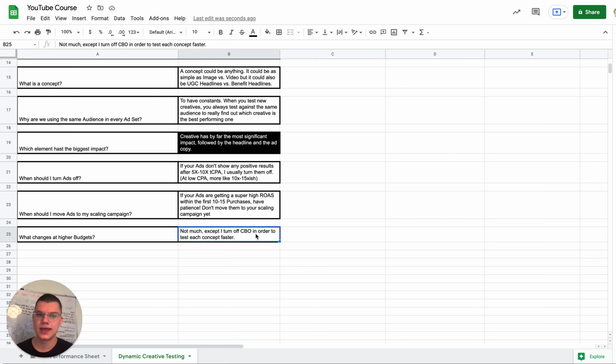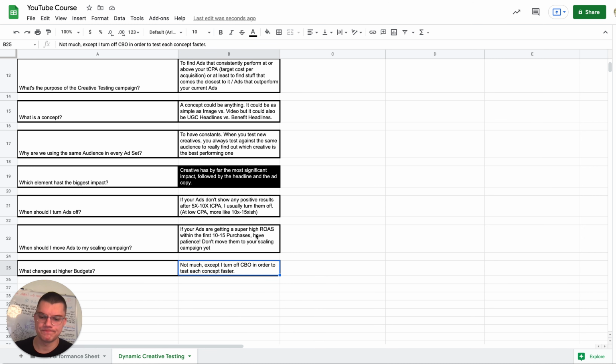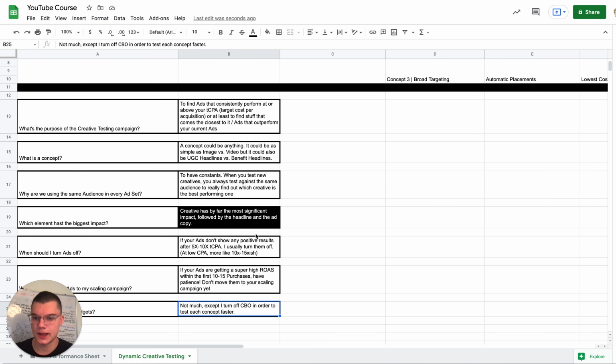And even if 80% of your ad spend goes to one ad set, if that is performing, you have nothing to worry about. Versus, if you had 500 per day and 2 ad sets at $250 per day, and one doesn't perform at all, you wasted $250. But if you were using CBO and 450 goes to 1 ad set and that performs, you're happy, right? So definitely focus on efficiency if you're not spending as much money, right?